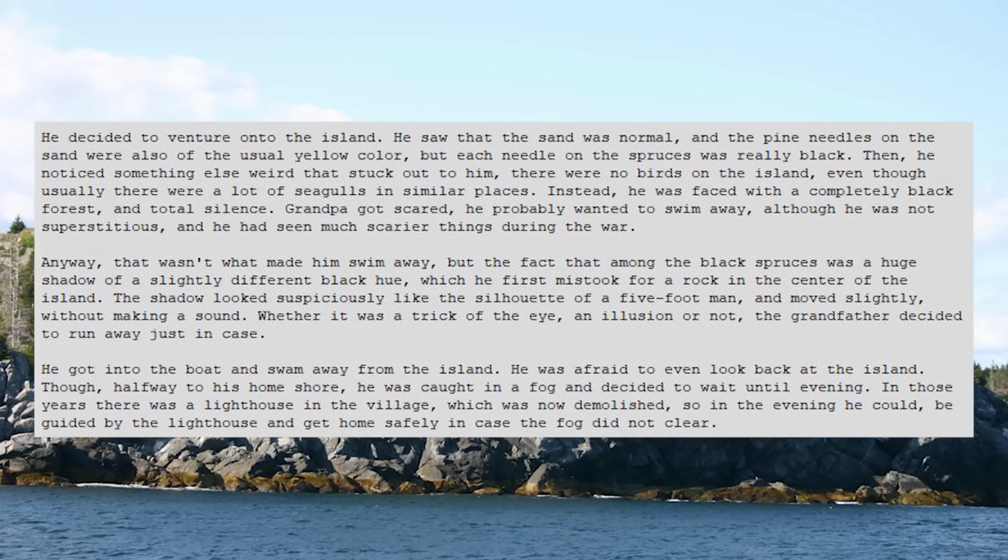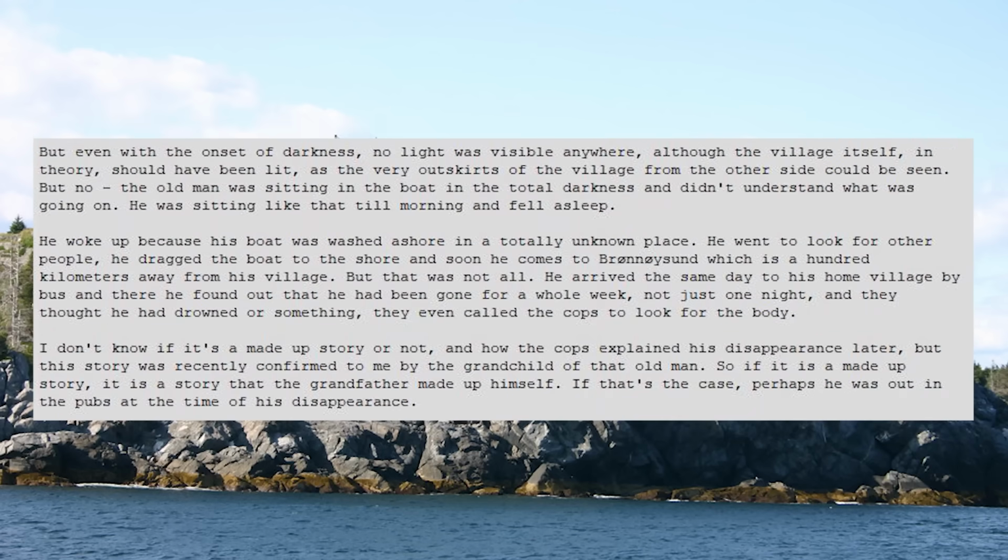In those years there was a lighthouse in the village, which was now demolished, so in the evening he could be guided by the lighthouse and get home safely in case the fog did not clear. But even with the onset of darkness, no light was visible anywhere, although the village itself, in theory, should have been lit, as the very outskirts of the village from the other side could be seen. But no, the old man was sitting in the boat in the total darkness and didn't understand what was going on. He was sitting like that till morning and fell asleep.